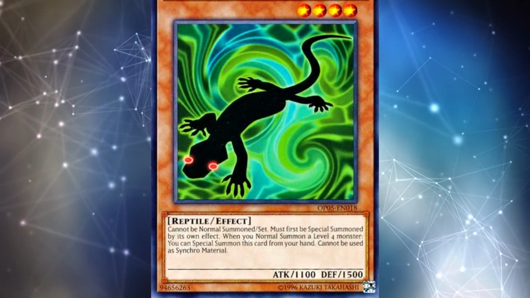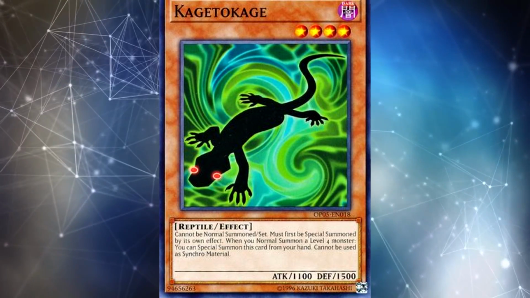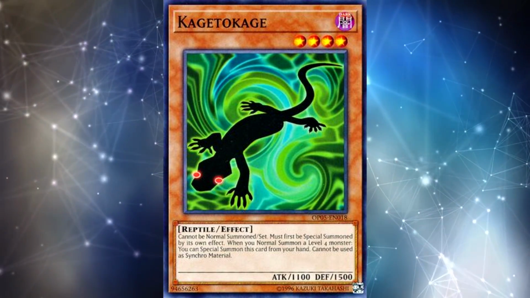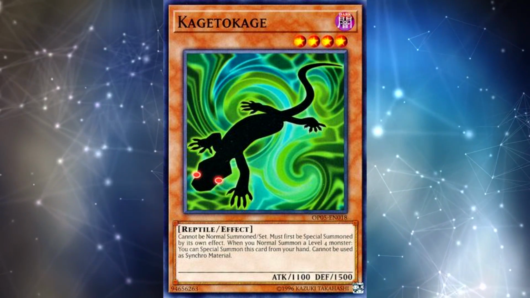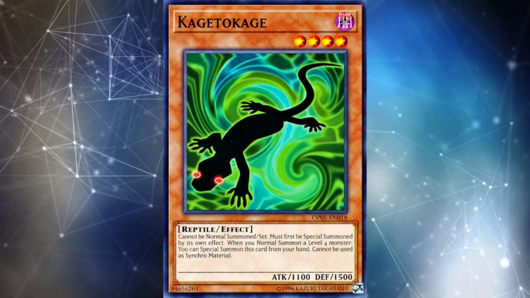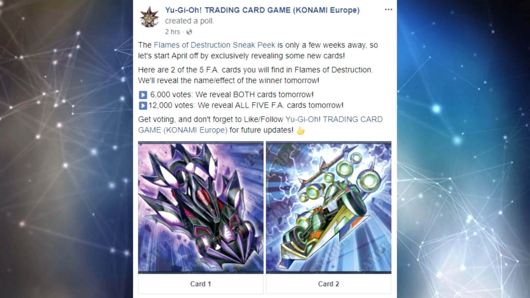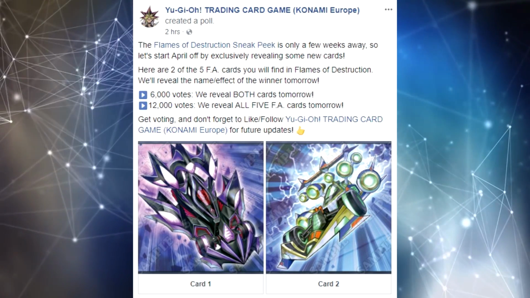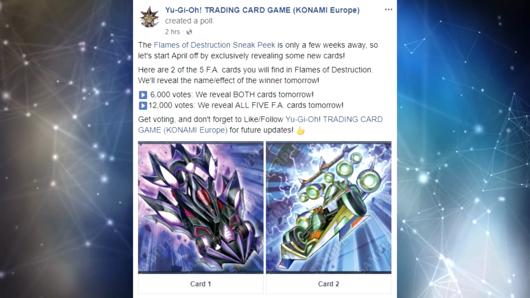Maybe even give it a Kage Tokage effect to restrict it a little bit, so you have to actually trigger it off of another normal summon. But regardless, I think that effect would help the deck a lot, and I think it would give it a totally new dynamic. And I think one of the reasons that I'm more optimistic about this time around is that because we have the villain FA card, I think it would be very on theme to have it not have completely the same effect as the good guy FA cards.